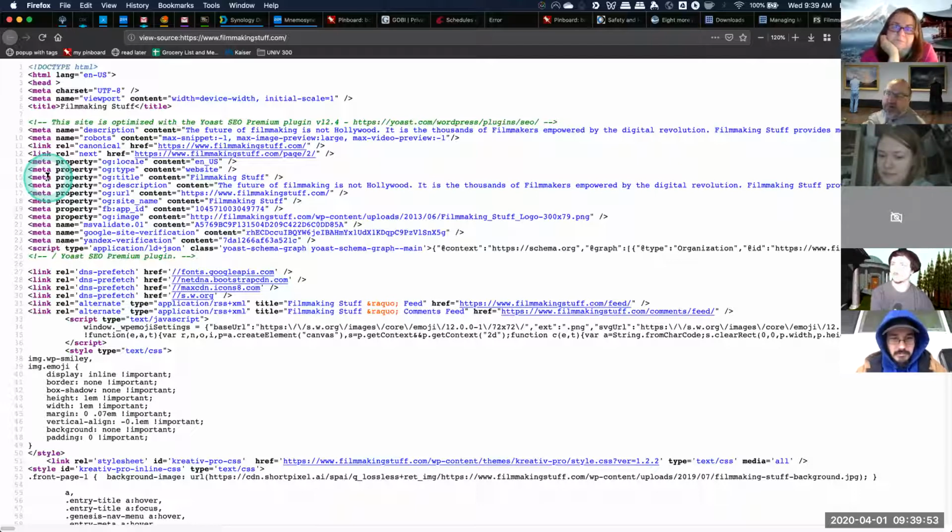So after you put a link to something you don't like, if in the code of the link you put an REL equals nofollow, what you're saying is, I am not voting for the SEO of this site. Do not use my collection of Google juice to improve the search of that site.